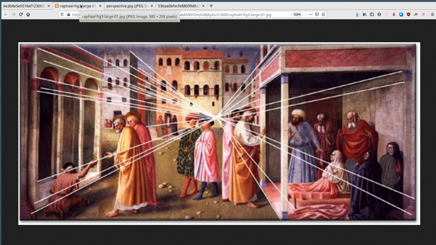Here's another example of another painting with a center vanishing point. The architecture follows that vanishing point on both sides. So this is basically a cube, this architecture on the right-hand side. This makes a square, rectangular shape, and it vanishes in that center vanishing point. So this is basically on the left and the right. The architecture are basically cubes that recede to one center vanishing point. So that is 1-point perspective.